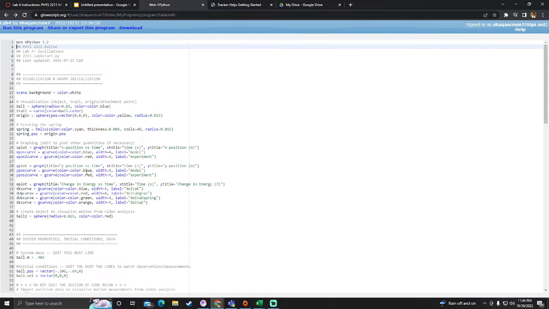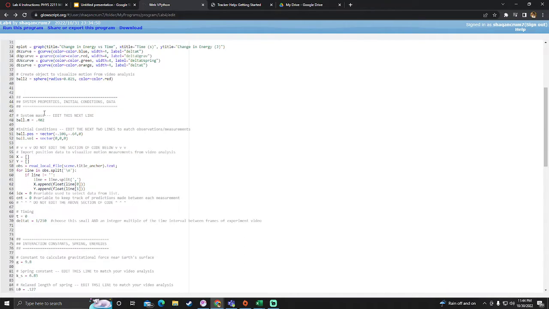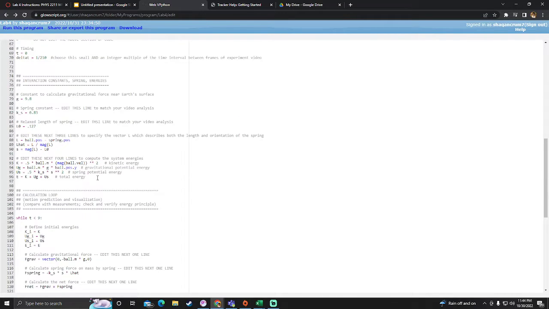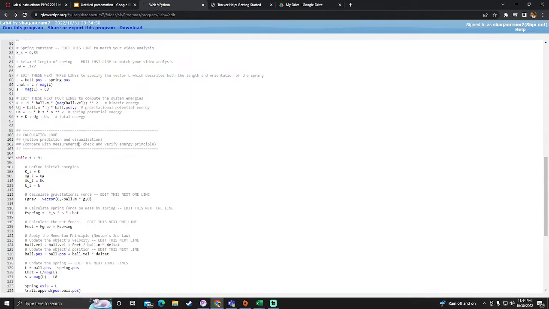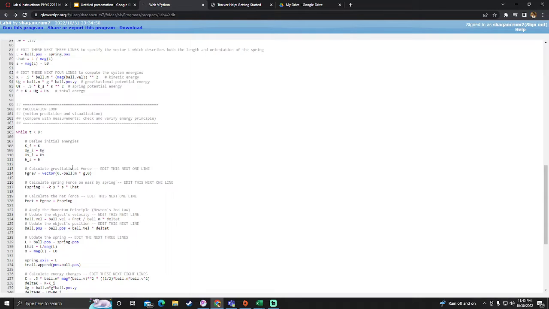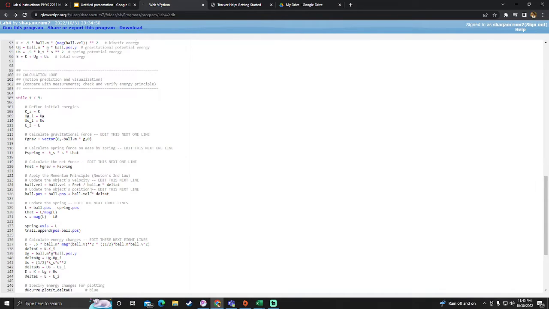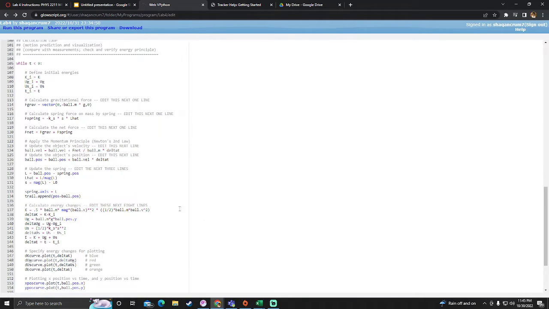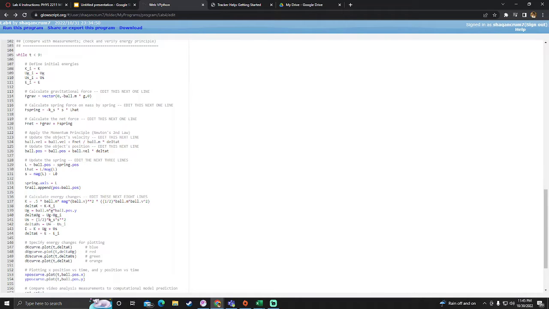As far as the code, these are the initial conditions that we were given from the video. And then in order to plug this in for calculations, I had to use the formula for the force of the spring and then the force of gravity to get F net. And then once I had F net, I could use that to find the updated velocity and position vectors. And then I also had to use the kinetic energy formula to find the formula for the total energy, which is just K plus potential energy plus the potential energy of the spring.